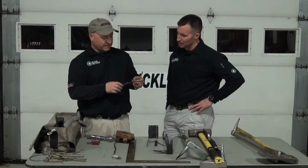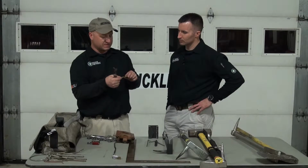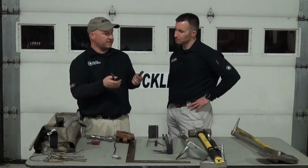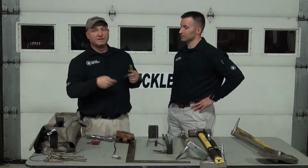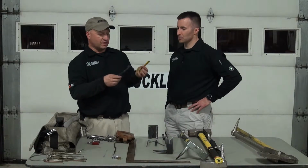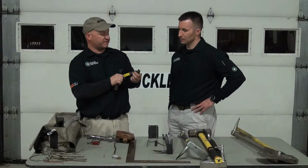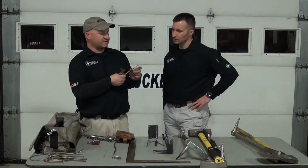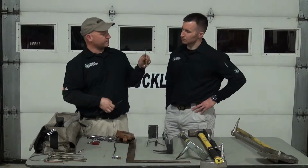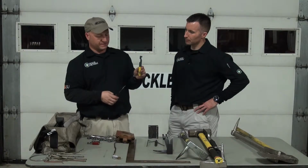Absolutely. And then shove knives. These we use a lot on commercial assignments, especially when you've only got one set of Knox keys or one set of keys for the building. One company has them, you're the company that doesn't have them. You've got to progress through a building, and typically interior doors are pretty easy to get into, and all you really need is a shove knife. This is a commercially made shove knife. It's made out of a small piece of thin steel. And you can see it's got very small shoulders on its band here, where you're going to go and grab the throws on those locks.